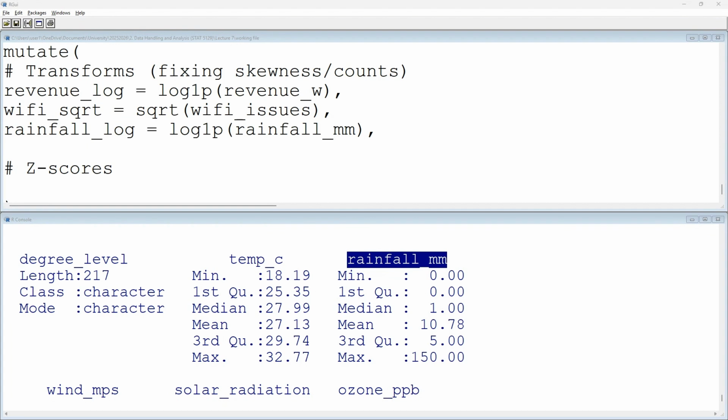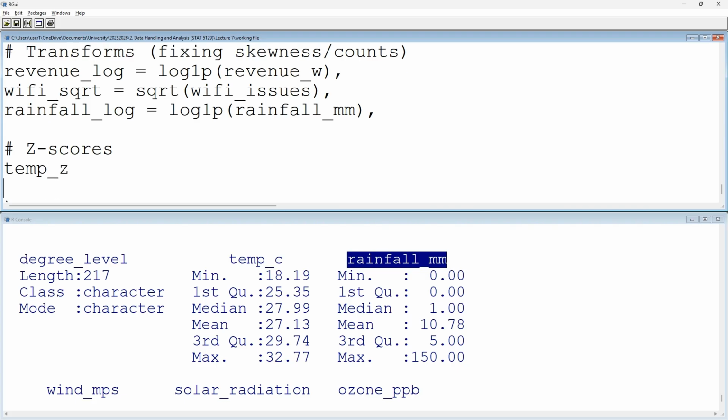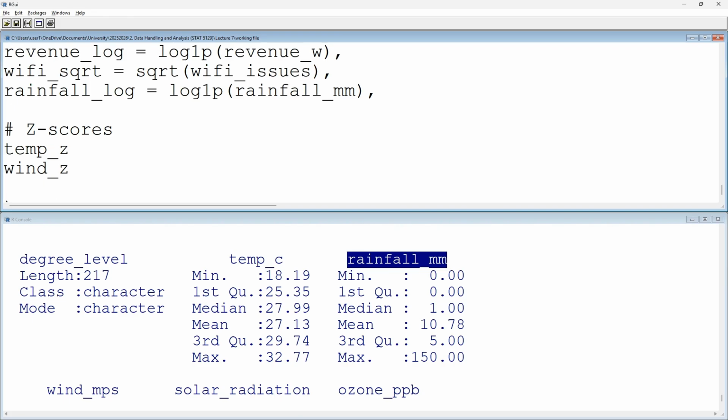Applying the z-score is relatively easy. Let me do it for temperature. I will apply the z-score for the temperature, and for the wind variable that we have worked on. And then I will apply it for revenue.